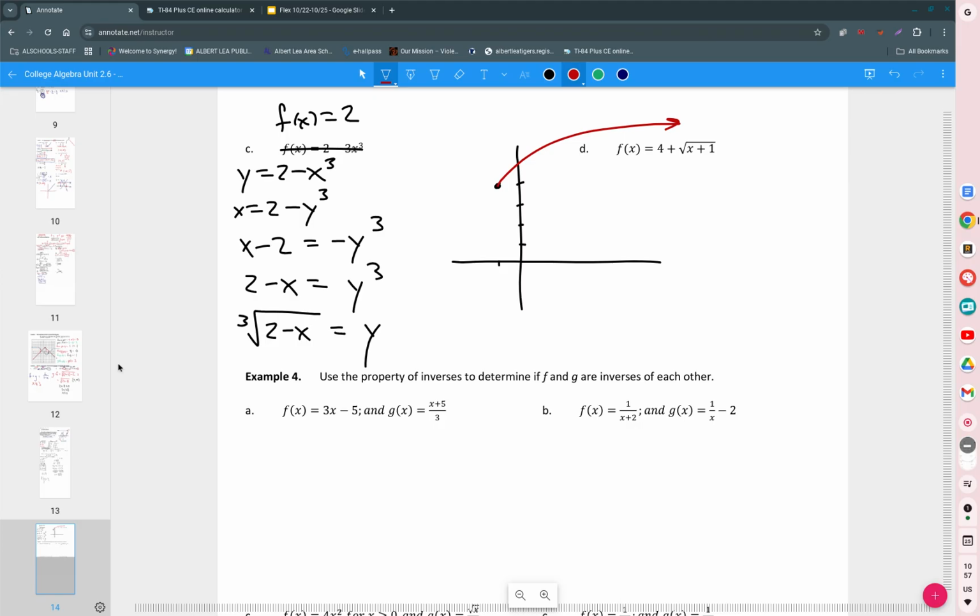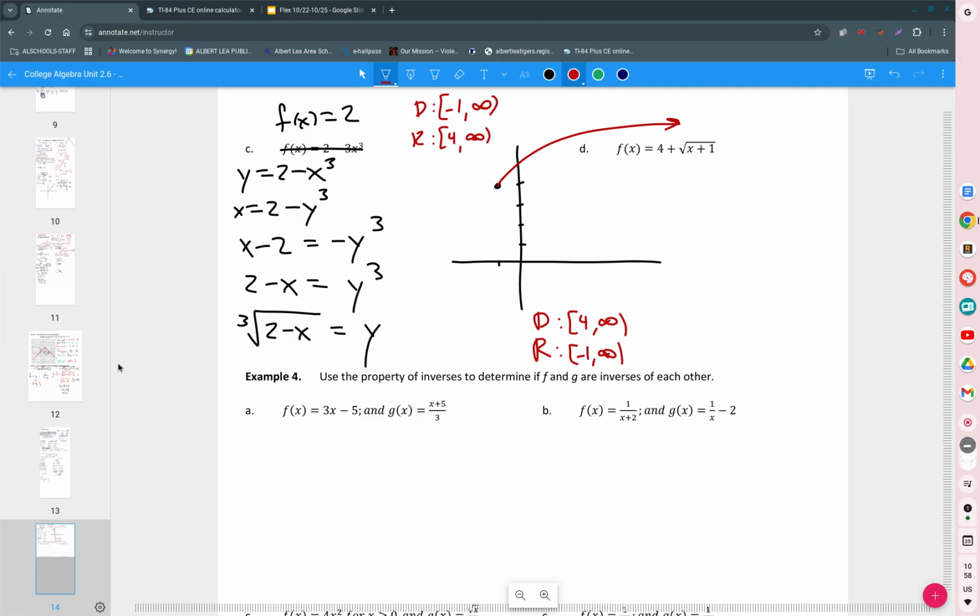I'd like to express the domain and the range of this so I can gain some understanding about it. Domain is going to be from -1 to infinity, and the range is going to be from 4 to infinity. Everybody got that? So, even though I have not found the inverse of that function, I already know ahead of time what the new domain and range will be, because they simply swap. The new domain is going to be from 4 to infinity, and the range is going to be from -1 to infinity. Everybody agreed? I already know that without doing any other work.